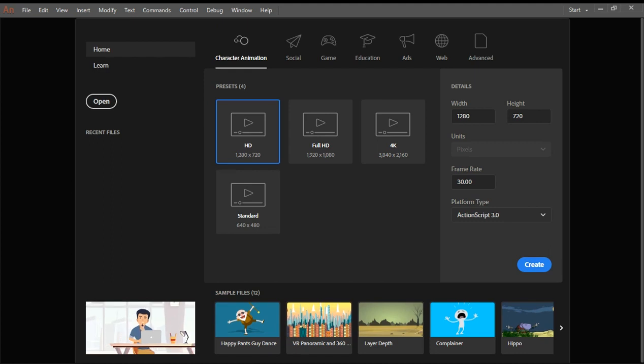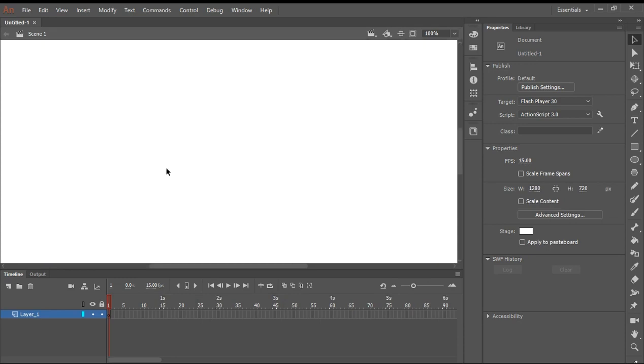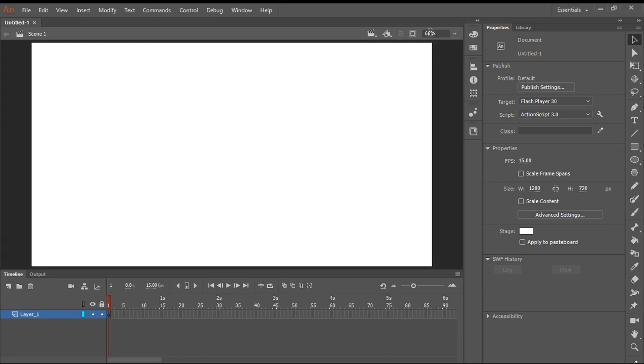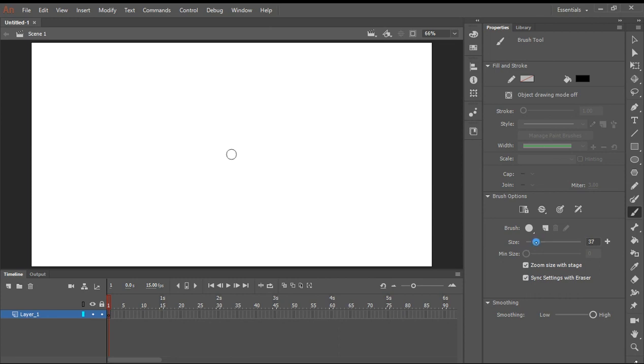Okay, so as you can see, I'm on Adobe Animate right now. 720p, 30 frames per second. But as you want to do here, change this to 15 frames per second. Right here is the white box you draw in. And as you want to do right here, let's put fit in window. As you go to your paintbrush, I'm adjusting the size right now. Make sure you click this object drawing mode on so you can separate the body parts and stuff.